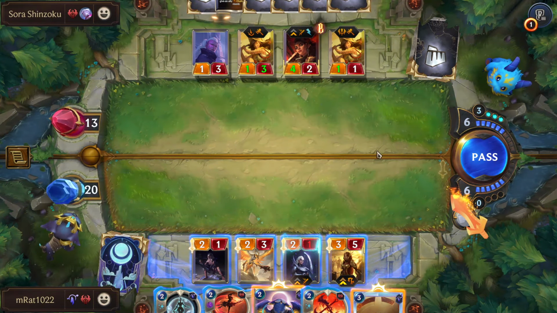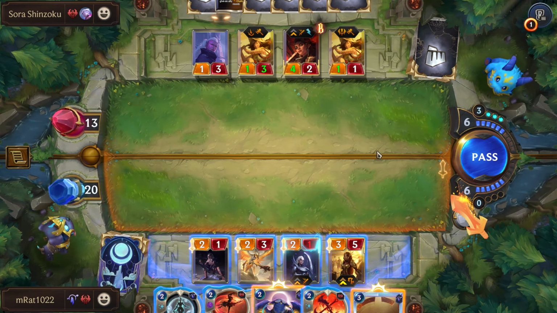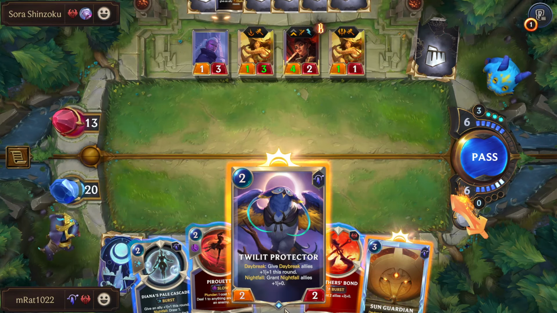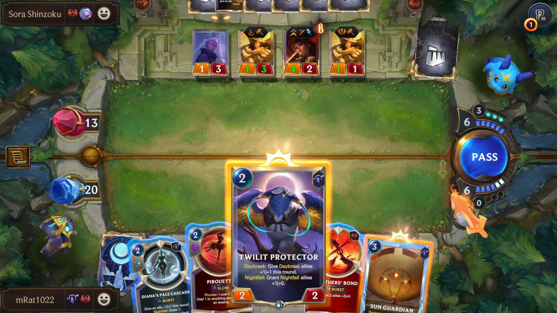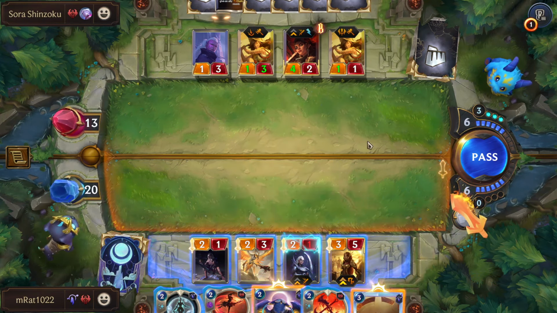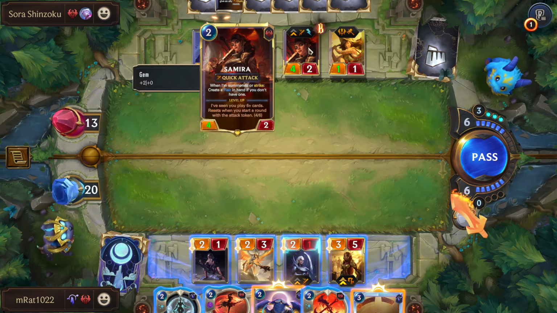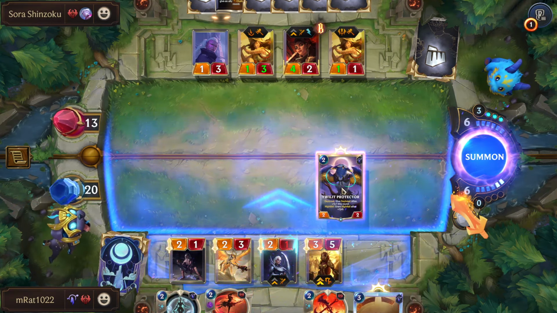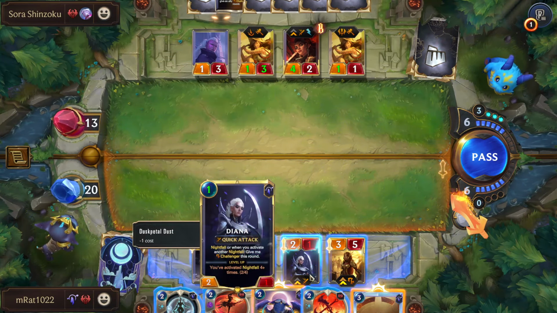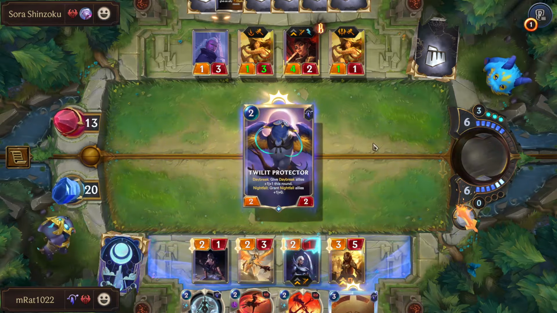Okay, what's the play here? I'm thinking of just playing Twilight Protector here. It makes our Solari Sunhawk an effective attacker. It'll stun Samira for the time being in case they somehow rally here. But I still need to kill Samira anyways. So I'm thinking we go Twilight Protector plus the stun plus Pale Cascade.